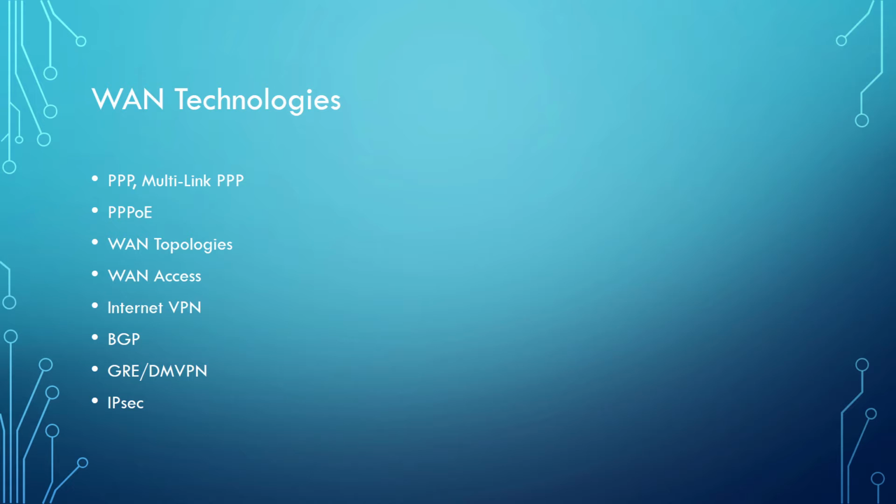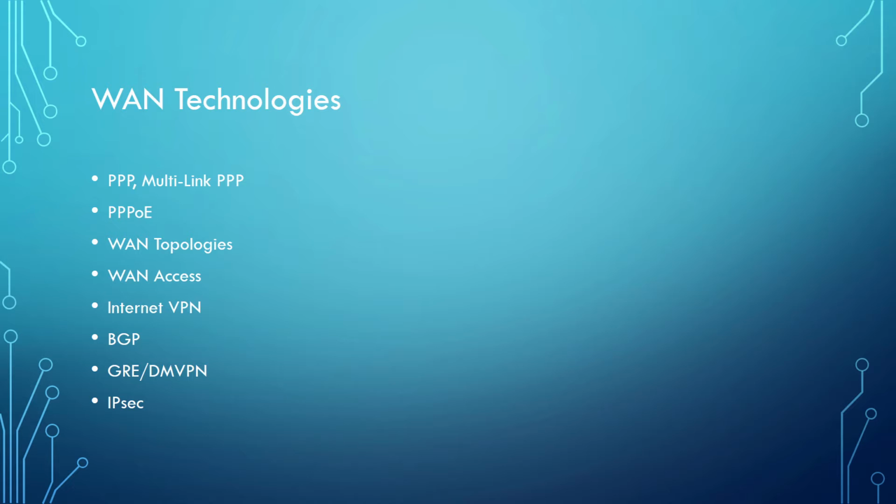So basically what you're going to end up getting as we go forward here is we're going to start off with PPP and multi-link PPP and some of the variations of that, like authentication and taking a look at the back-end details of that. Then we'll focus on PPPoE, and that's going to be another specific section where PPPoE is typically related to DSL. We'll focus on that and see exactly how that operates.